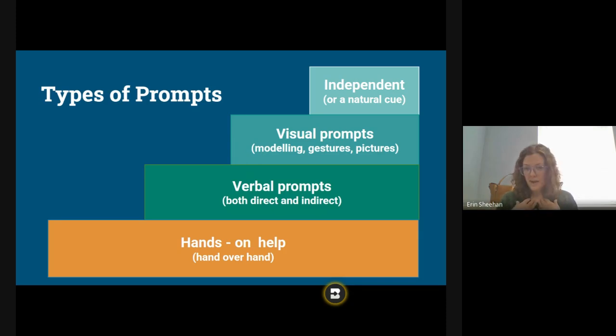Or then what happens if I'm not there, and the person who is with them doesn't say it, or doesn't say it in the right way? So those verbal prompts can be really difficult to fade, and they rely on somebody else. Whereas with visual prompts, even if I need one to remember something, like my phone reminding me that I had this presentation today, I can do that independently. It doesn't rely on my boss or my partner or a friend to remind me. That's an independent support that I can use to manage myself. So we really want to be wary of verbal prompts. If we can use a gesture or a visual prompt instead, that tends to be a bit of a safer bet.